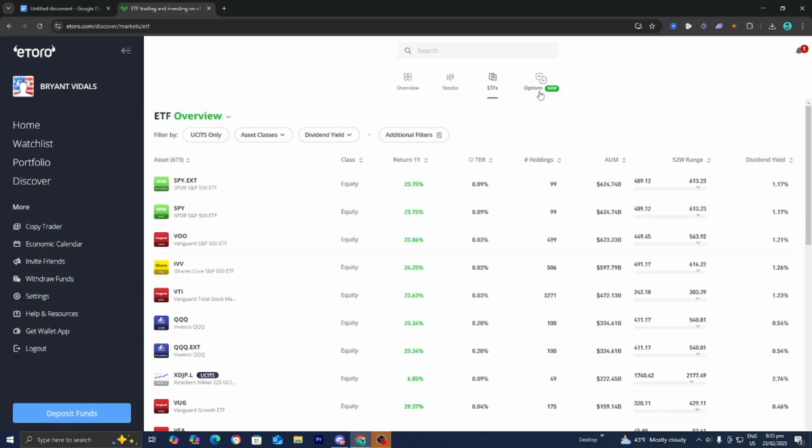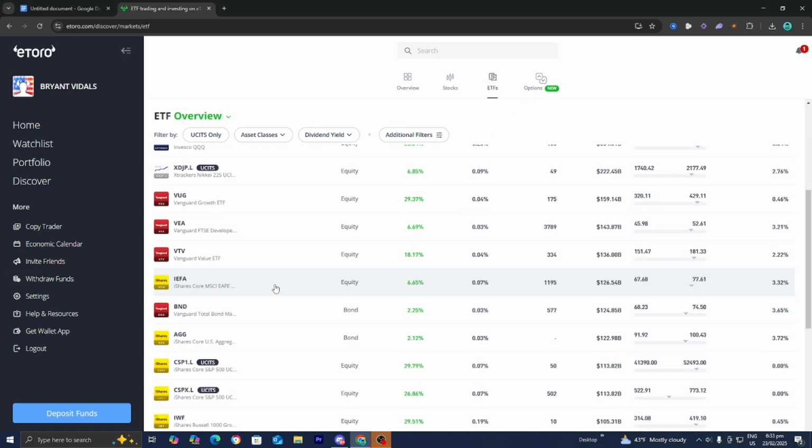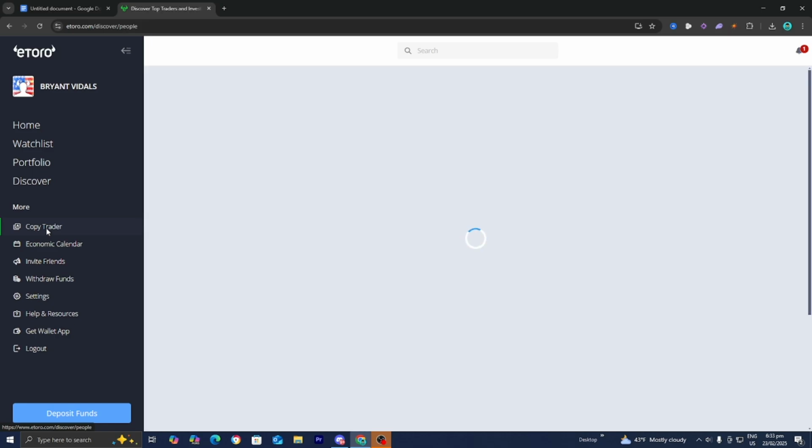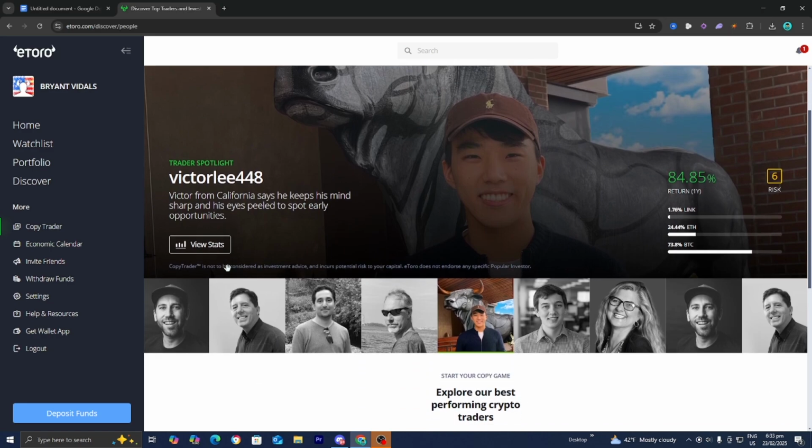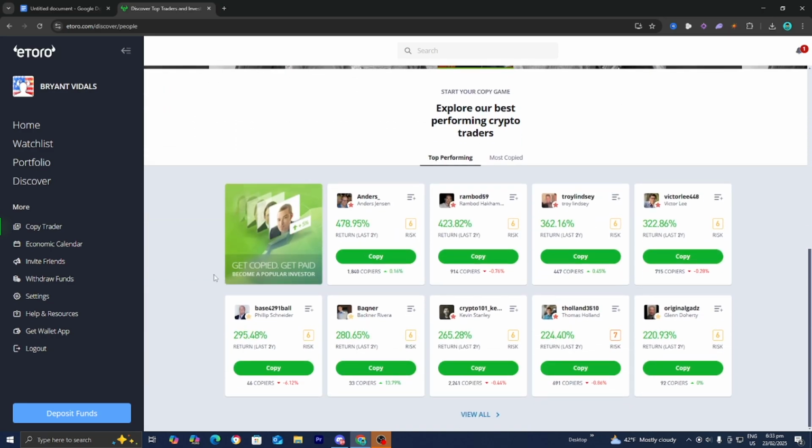But we also do have this option over here that does say options. So again, you can literally trade options on eToro, which is another like OP feature that it does have to offer. But over here, we have this section where it says more, and here's where things get very interesting. So over here, you'll notice that tab, you'll have the option that does say copy trader. So it basically allows you to copy the investments of another person. So that's honestly a really useful feature. It's really common in like crypto, but on eToro, you're actually able to copy trade all these people.